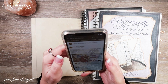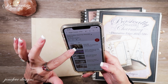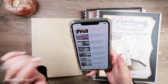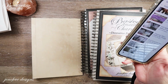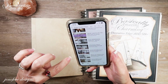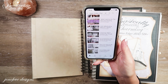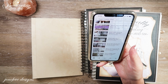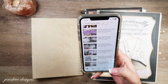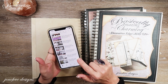There is the Basically Amazing Foundation intro. There is the new add-ons video, the stitched binding method video, and the detailed flip through of this album, which is kind of loosely based on that, but not 100%. I've simplified it. We're going to be duplicating the pages. There's the quick workbook how-to info video, what I'm going to be using in this video series. The last video is not public yet, which is why it's not in my playlist at the moment. But anyway, you can skip all of those videos if you'd like and start with the how-to. But that is how you can go in order.